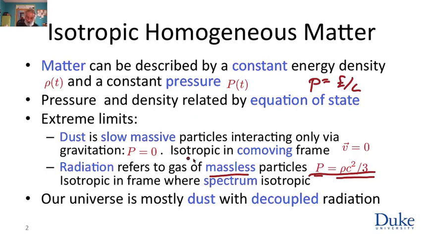This is certainly homogeneous. The rho is isotropic, as we said, in the co-moving frame, where the velocity of the dust grains, as seen by an observer on one of the dust grains, locally is 0. Of course, farther out he sees them moving away, but in his neighborhood he sees nobody moving at all. And similarly, the radiation is homogeneous because the energy density is the same everywhere, and it's isotropic in that same co-moving frame. In that case, the spectrum is isotropic. Of course, if you are moving, you will see, just as we do, a blue shift in one direction and a red shift in the other, and you will know that you are not a co-moving observer.